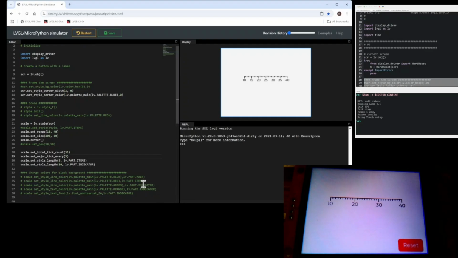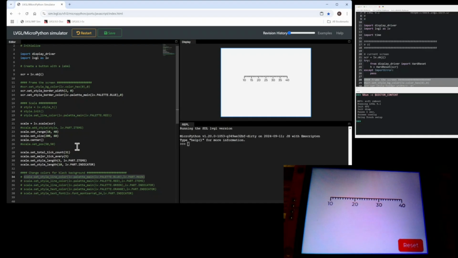So for example, I can grab line 34, copy and paste it into the REPL, and hit enter. And the change is made in the simulator immediately. If I click the restart button, we return to the code as it's written in the editor.